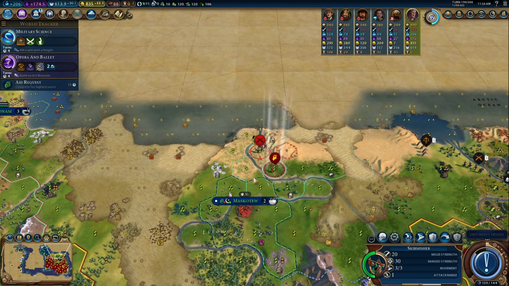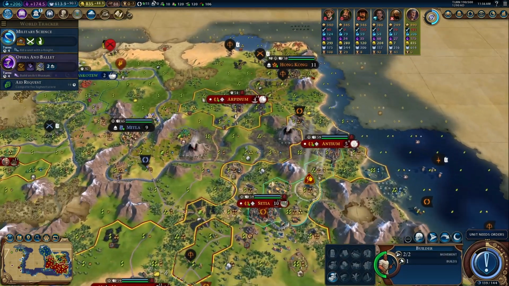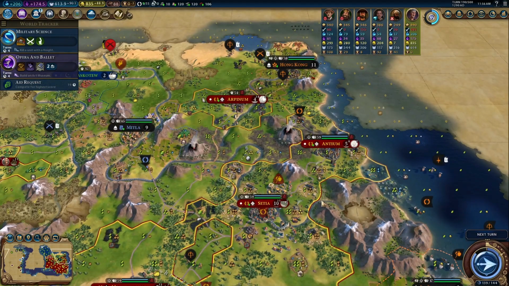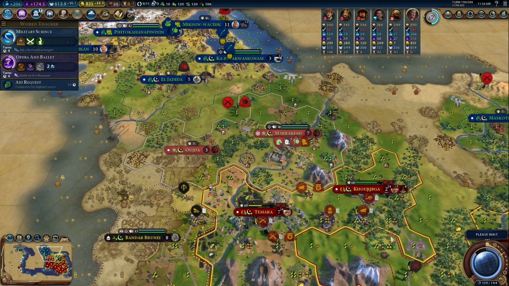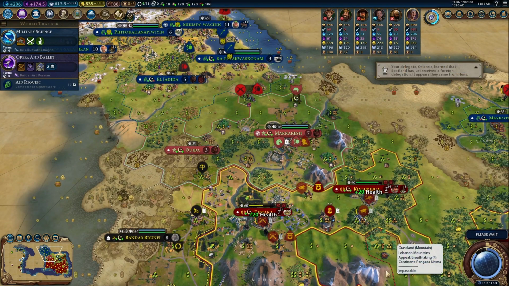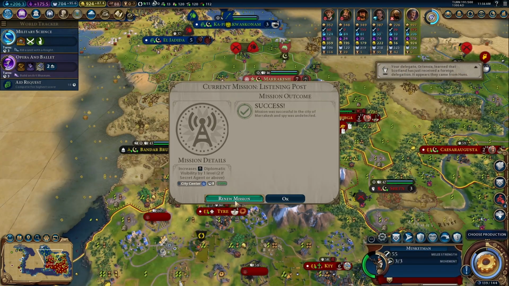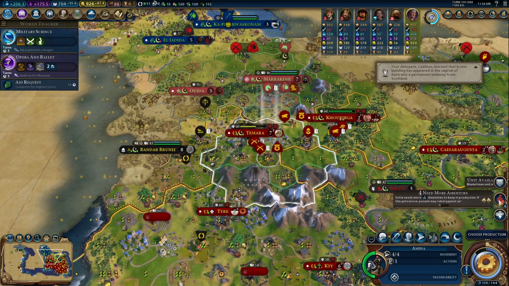Okay, they do have musketmen. So let's retreat right there. Could we have yet another Lumber Mill in Celia? So let's just renew the mission, if we don't really have anything to do of note. With a spy.